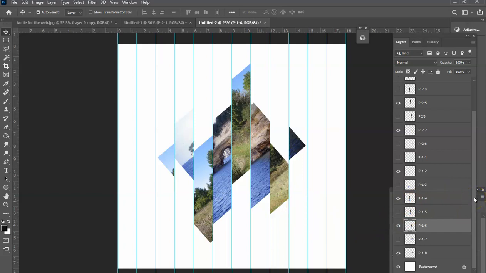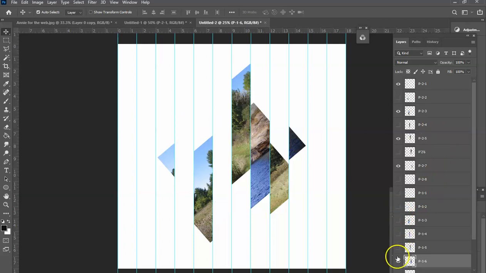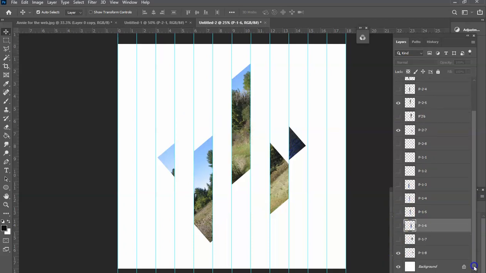Now we're going to want to apply the filters, and in order to do that we're going to want to undo what we did, which was take all of the images that were like all of the ones that are P2s, we're going to want to put those on a layer of their own. So I'm going to shut all of these off right now that are the even numbered ones, because I want just the odd numbered ones, obviously.